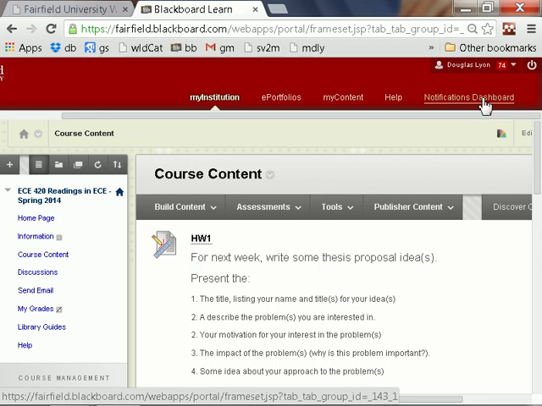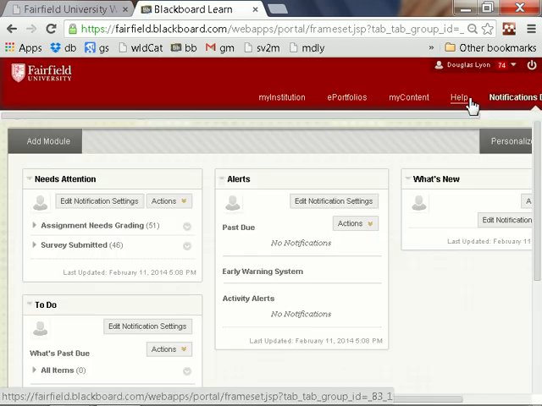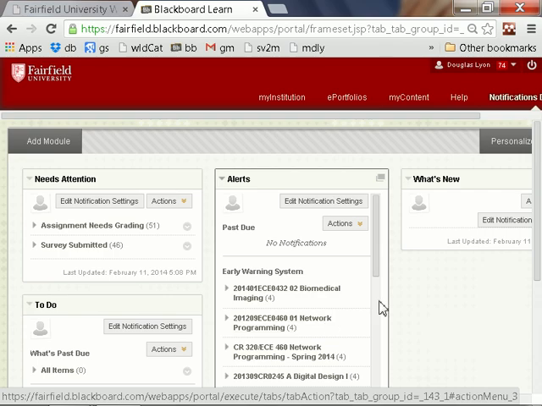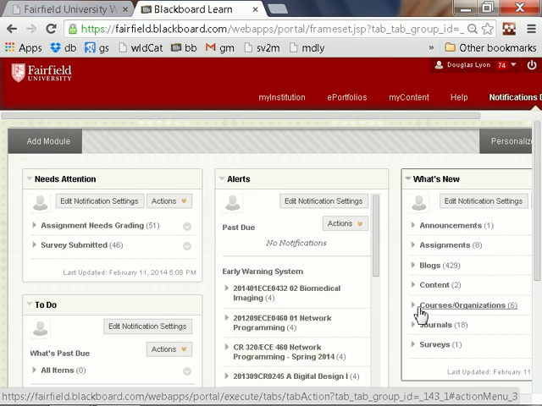The notifications dashboard tab is new in our instance of Blackboard, and if you click on it, it's going to populate with information. Everyone's page is going to look a little different because everyone's in different courses and you have different due dates, but it's going to compile.